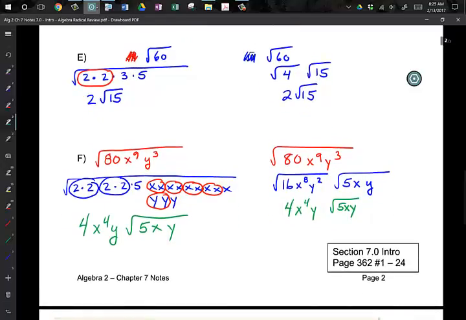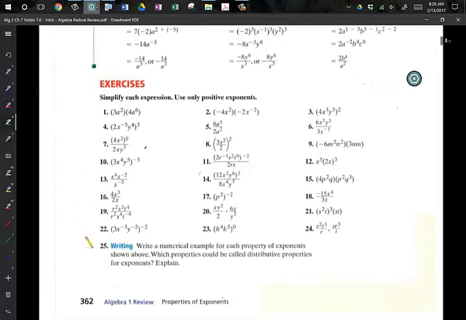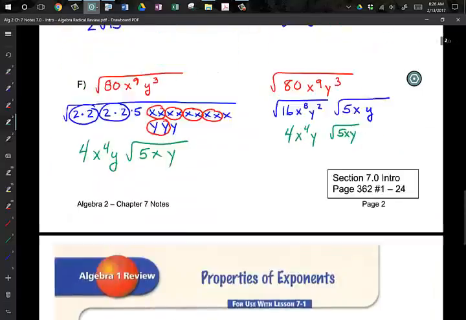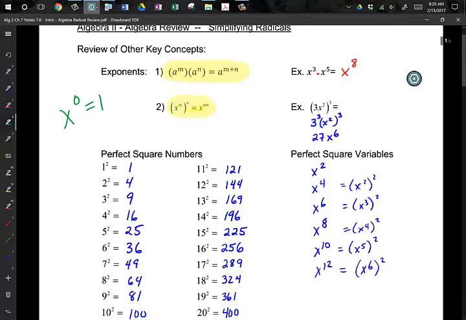and review. So we're on page 362, which is in front of 7.1. It's kind of a lead-in section, and I've got it sitting down here for you. Very straightforward. A lot of them talks about powers to 0. There's one problem there, number 7. Just a reminder, anything to the 0 is 1. So I don't know if you need to remember that idea. Put it maybe at the very, very top. Anything to the 0 is 1. Just as a reminder there. Also, you guys know by now, anything to a negative is 1 over that to the positive. You know, some of those orders and rules of exponents. Okay?